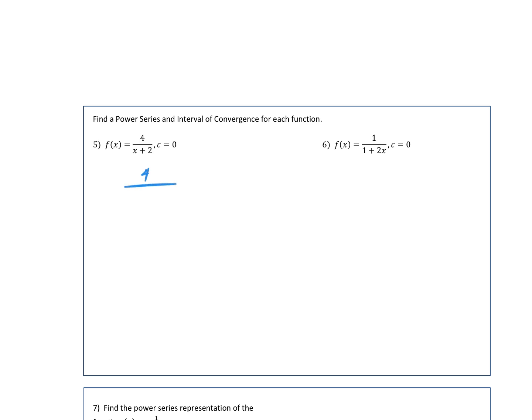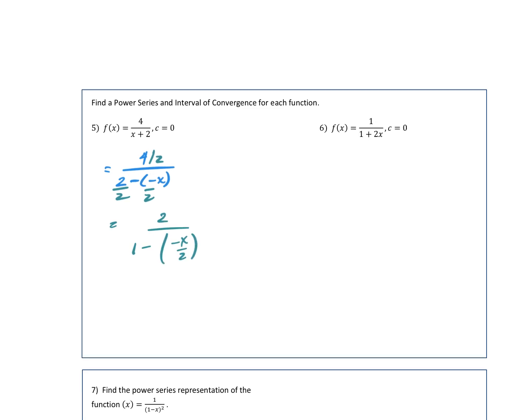All right, for this one, we've got 4. Let's see, so it should be 2 minus x, so 2 minus a negative x, which is really 2 plus x, right? So that should work out. But I need the 1, so you got to force the 1 here. So divide by 2, divide by 2, divide by 2. So we're going to get 2 over 1 minus, and then negative x over 2.